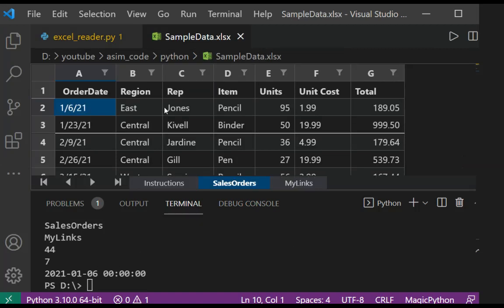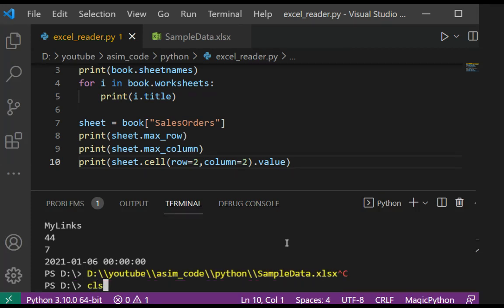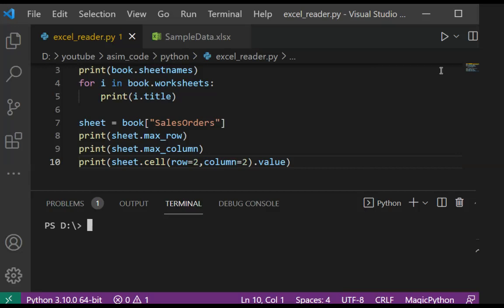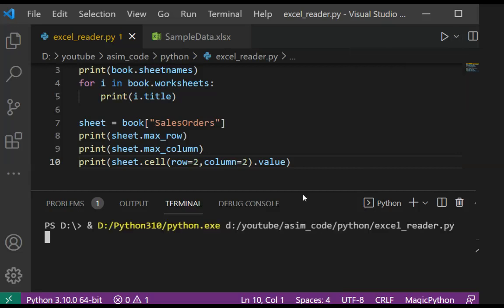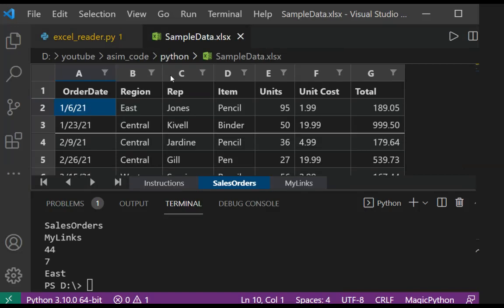So I'm going to read this second column's value. So I'm going to change it to second. And we get the value of the second column.